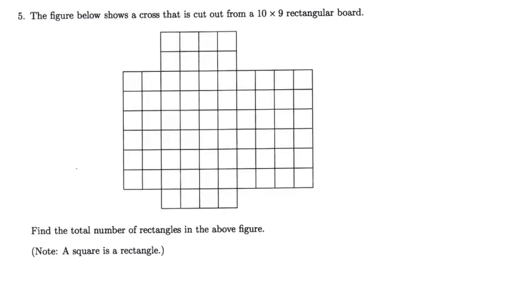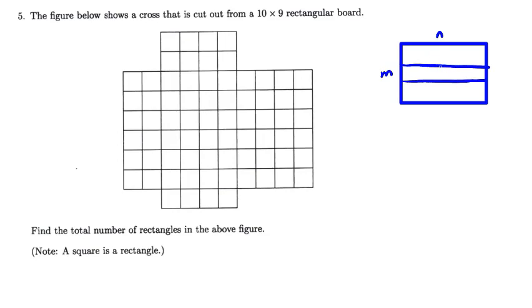Most of the problems are based on some basic ideas. You have to know basic ideas, then they change something in that basic idea, and then you can solve it. The basic idea here is when you have a rectangle m by n, then if you want to see how many rectangles it has, you should select two vertical lines and two horizontal lines. So it will be m plus 1 choose 2 times n plus 1 choose 2.